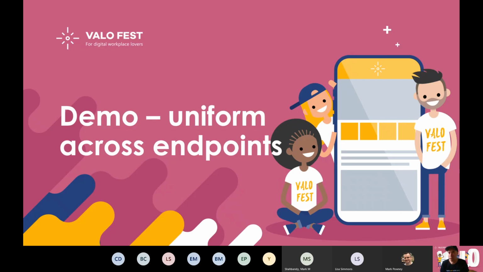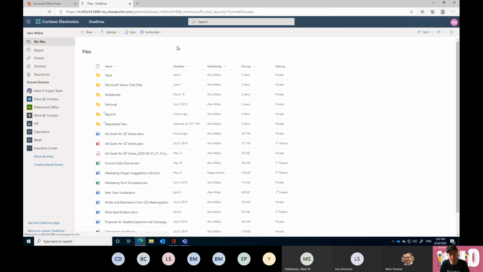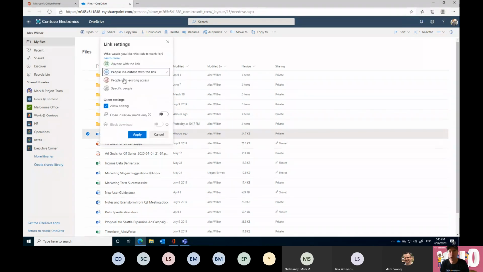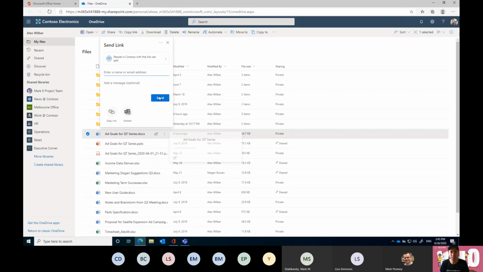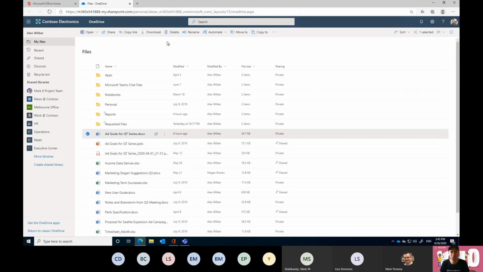So what we're going to do now is I'm just going to open up a machine. We're just going to have a look at the scenarios here. And the good thing about what Microsoft have done here is that regardless of where you share your documents from, you get the same experience. So you can see here I'm in my OneDrive for Business, on the browser. If I select a document and I hit share, I get the common sharing dialog box with all those options. So it doesn't matter where we share those files from. We've got that option up here, but we've also got the share icon here. Again, we've got the same user interface and the same dialog box.